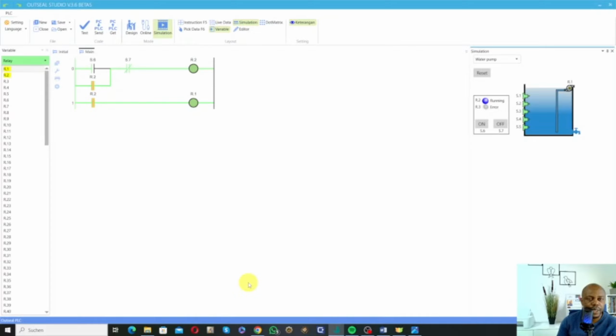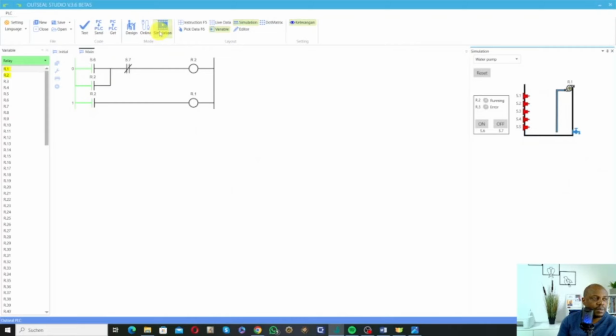So this is a simple way. You can say the pump is on, but the pump is not stopping. It keeps working, but we don't want it that way. We want it, for example, to stop when it fills and gets to S2. So let's stop this, put off the system. It's going down. It's emptied.